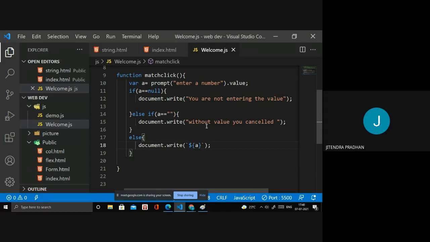Why is it not printing? A sprint prompt to enter the values. Yeah, wait. Null value.